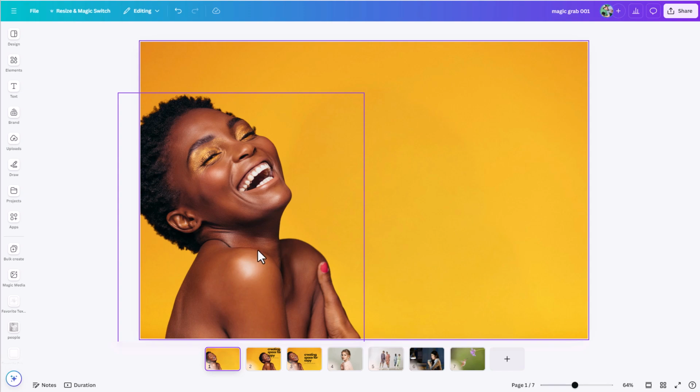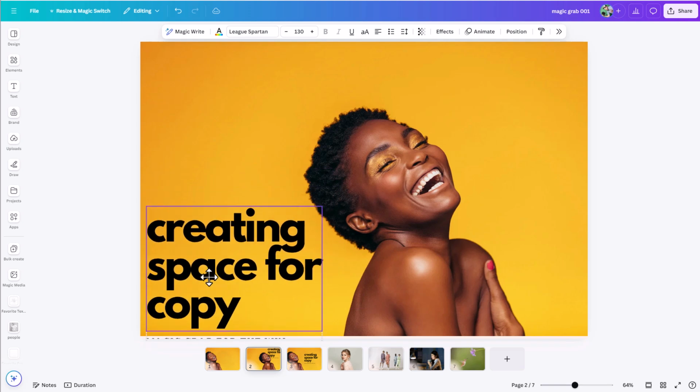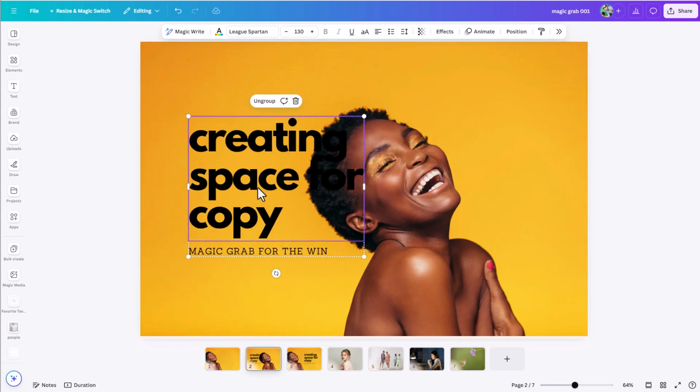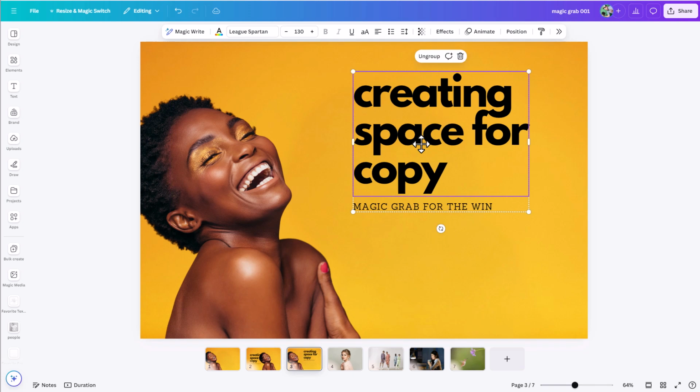So we saw this example here before, and this was the original position of the subject. And so maybe we're trying to put copy in here, and yeah, we can move it around, but maybe we really don't have the right spacing. So then using that magic grab tool, you remember we slid her to the left. And so suddenly we have all this space on the right of our design for the copy, whatever sort of advertisement or text we want to put in our images. And so this is really a great use for the magic grab tool, one of my favorite uses of the tool. Just an easy way to move a subject slightly, whatever you need to do, so that suddenly you have space there for text, space for copy. So this is the first great way you can use this magic grab tool.